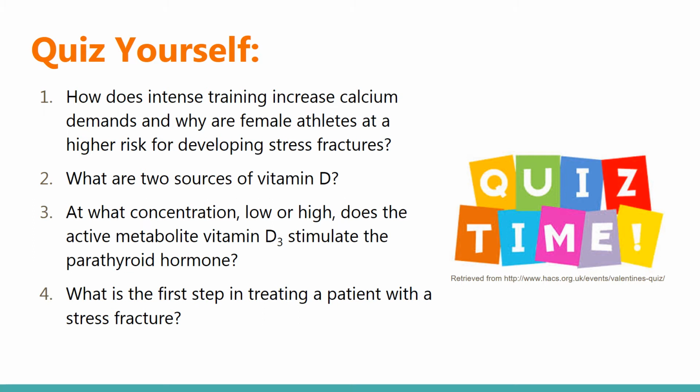So now you can pause and take this little quiz for yourself. The first question is, how does intense training increase calcium demands, and why are female athletes at a higher risk for developing stress fractures? Second, what are 2 sources of vitamin D? Third, at what concentration, low or high, does the active metabolite vitamin D3 stimulate the parathyroid hormone? And finally, what is the first step in treating a patient with a stress fracture?